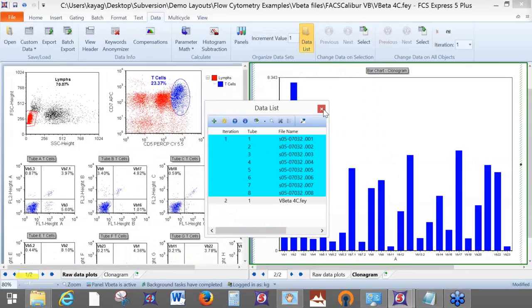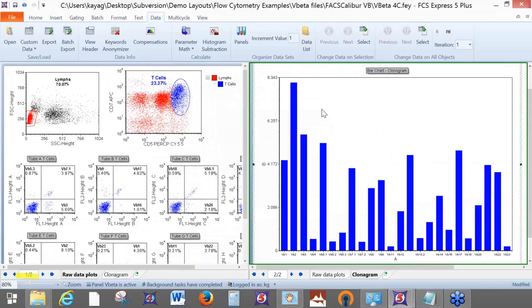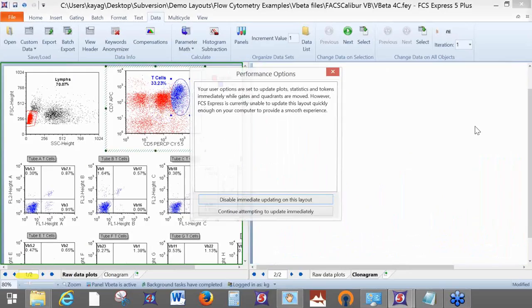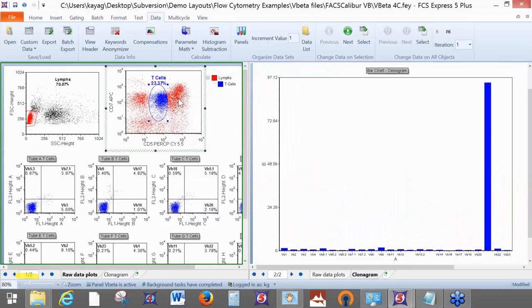So this is a panel of 8 tubes, and this is a T-cell spectratyping experiment. You don't need to really know the details, but basically it is an experiment that's evaluating the diversity of the T cell receptors in this tube. And on the right, we have a bar plot, which is very easy to make in FCS Express 5, by the way. And you can see the diversity of V beta isoforms for the T cell receptor here on the x-axis. So we have quite a few different populations here. If I move this T cell gate onto the T cell dim population, you can see that we actually have a rather clonal population where this clone dominates.